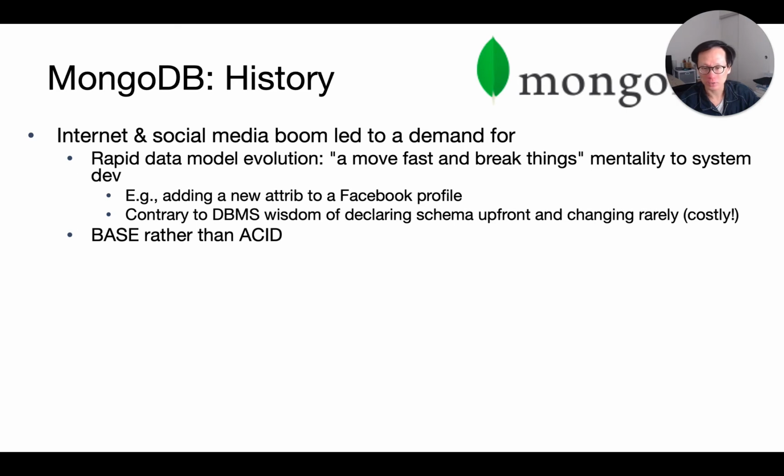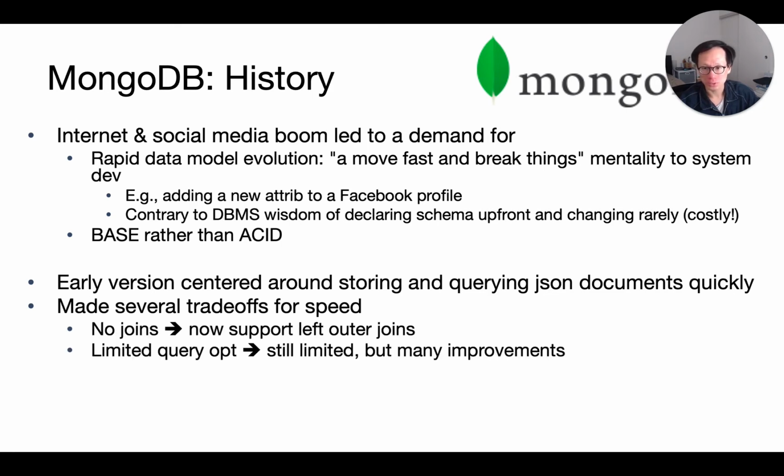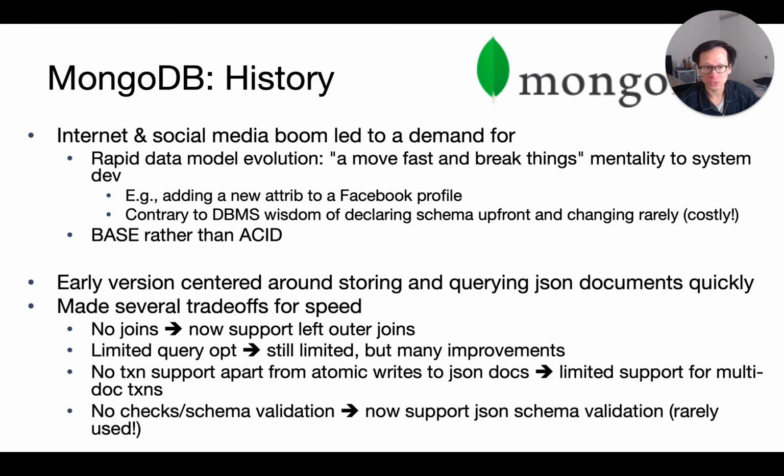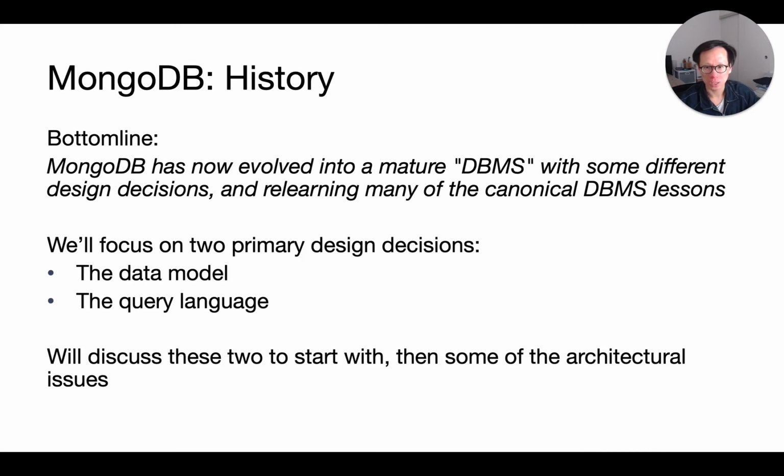As part of the trade-offs, Mongo provided limited functionalities. For instance, it doesn't support joins, and also no transactional support for writing to multiple documents concurrently. And initially, it doesn't even check that each JSON document it stores is well formatted. Despite these limitations, Mongo has evolved into a mature system that can teach us a few lessons in NoSQL database design. In this class, we'll cover its data model and query language, and then discuss a bit about its internals.